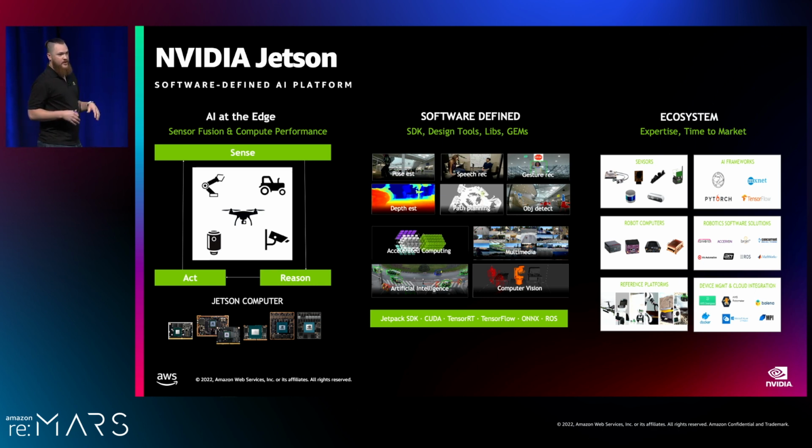But we also have one of the most important parts, which is software. I'm not sure if people know this, but about 80% of NVIDIA is actually software engineers, believe it or not, even though we're a hardware company. So software is a huge part of this entire ecosystem. And the last one is working with other people, so partners in our ecosystem, people that actually build solutions around the Jetson with our software stack. And all of this together is kind of the NVIDIA Jetson platform.